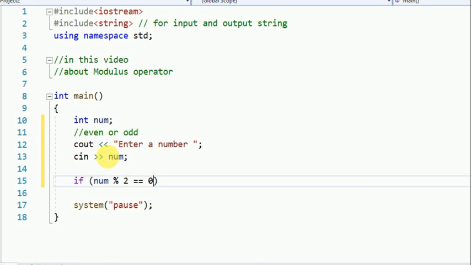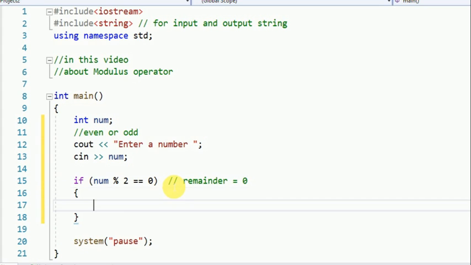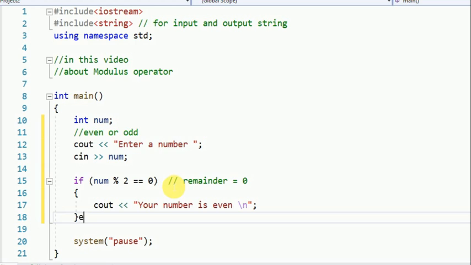If num modulus 2 is equal to 0, that is the simple check: if we divide the number num by 2 and the remainder is equal to 0, then it is an even number. Otherwise, the number is odd.